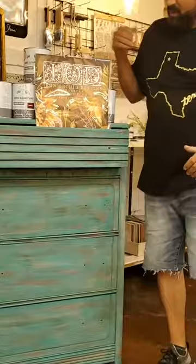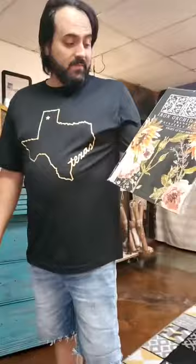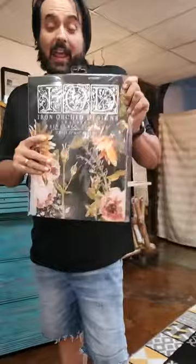So we have the IOD Painterly Florals. I will tell you, I am super, super excited about this. Since we've had this one in, I've wanted to use it, but it sells out before I ever get a chance to. So we got an order, I think two days ago, and I took this and I hit it. Fortunate, and here we are.